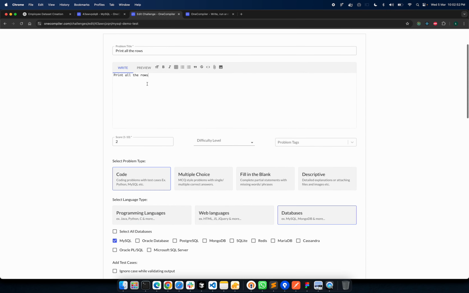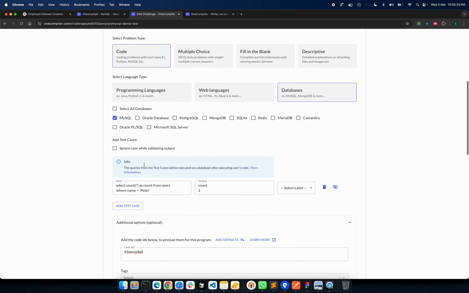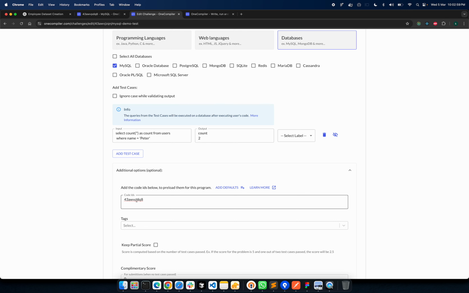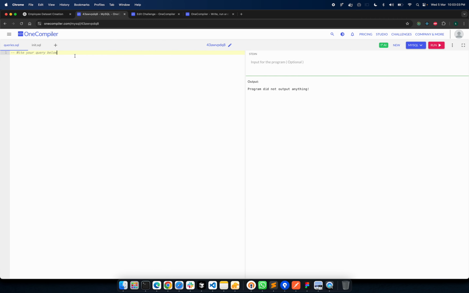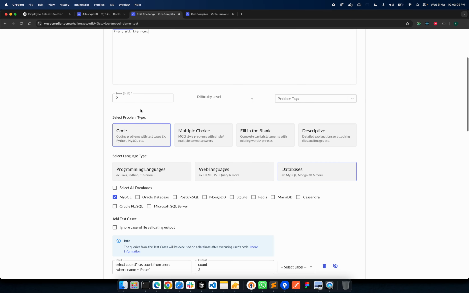What it means is when this particular problem is loaded, the user is going to see the code that you have written by default. This is something called preloads in OneCompiler. Now let's also add a little bit of description.